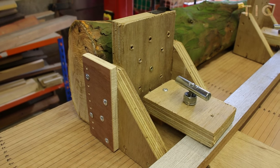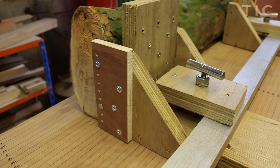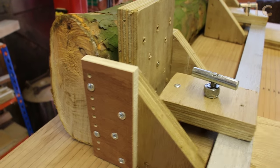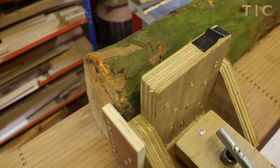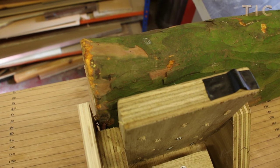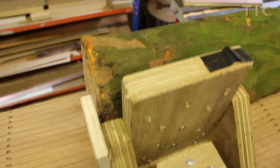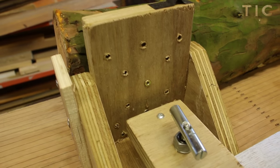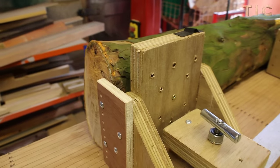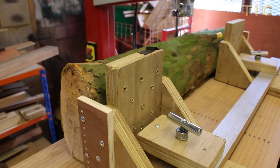I've made a small modification in that I've got this piece of wood on the end that screws into the end grain of the work, as well as the screws that go through the plate. My hope is that it's going to make it a bit more rigid and robust when it's running through the saw.